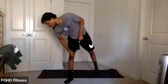First exercise, 1.5 squats, all right? So remember those, feet about shoulder width apart, going down deep in that squat, come up halfway, deep again, bring it back up. That's 1 rep, all right? We got 10 of those.